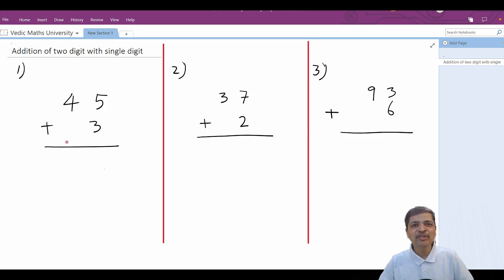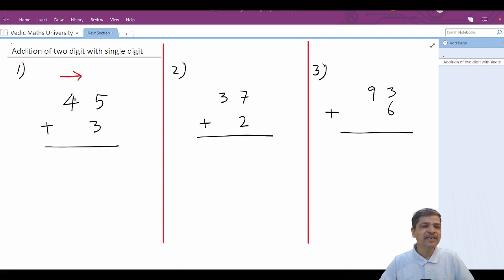So let us solve these problems one by one. I have already written some of the problems for you. So let's see how we can solve this. One thing that I want to mention here is that in Vedic maths, whether it is addition, subtraction, multiplication or division, we solve all our problems from the left direction to the right direction. But in our schools, we are taught to solve all our maths problems from the right direction to the left direction. So this is the major difference between Vedic maths and our school maths. So let us see how we can solve it by Vedic maths.